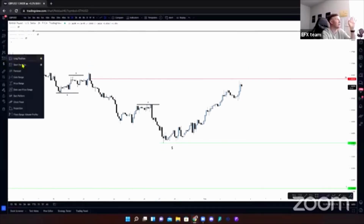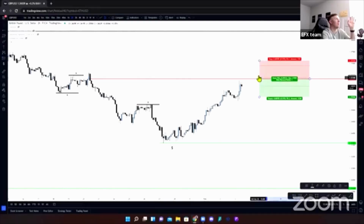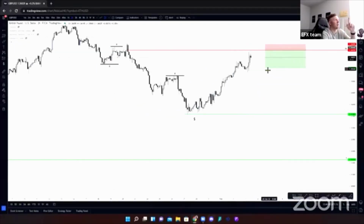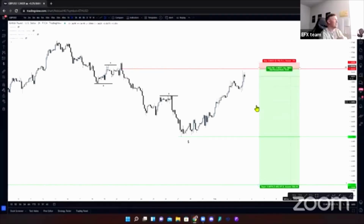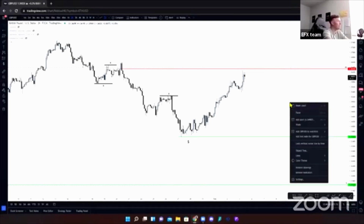Even if we're talking straight up 2 hour candle, right? This 2 hour candle, and if you were on the live calls for EFXU last Friday, this has been a point of interest for quite some time. Even that right there, that's almost 19 to one, right? So that's going to take some time there. So you're going to be able to get other positions. You're going to be able to stack. You're going to be able to twin trade. You're going to be able to get in and out, in and out. There's going to be a lot of moves, but more importantly, we have points of interest and we have longer term targets in alignment with our short term targets. So that's one of the key things there.